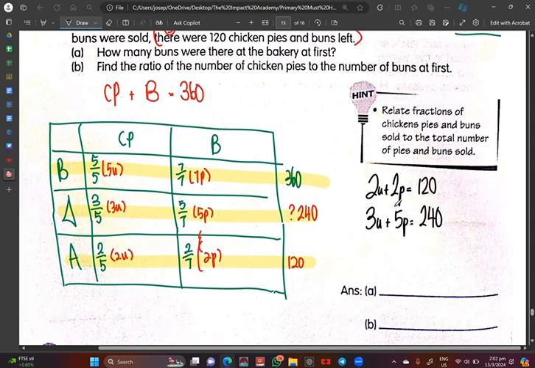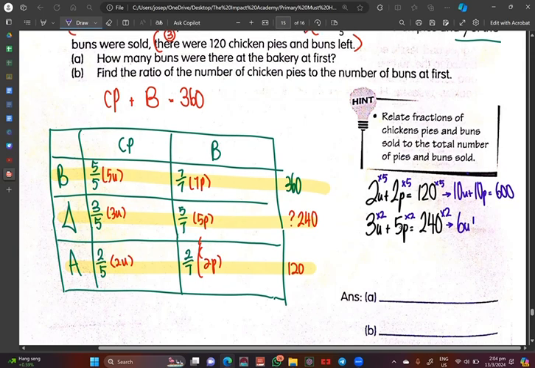Okay, now from here itself, our job is to always make parts the same. So now we are going to make parts the same. So how do we do that? 2 and 5, common multiple, it's 10. So we times 5 to this, we times 5 to this, and we times 5 to this. We times 2 to this, we times 2 to this, and we times 2 to this. Okay, so we can write out the new equation. We have 10 units plus 10 parts is equal to 120 times 5. What exactly is 120 times 5? We get 600. Then on the other side, we have 6 units plus 10 parts is equal to 480.